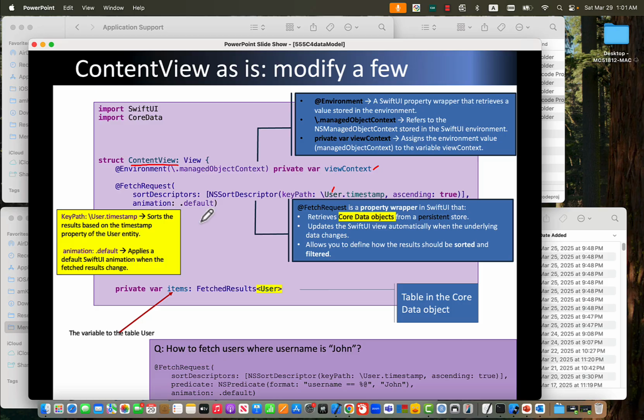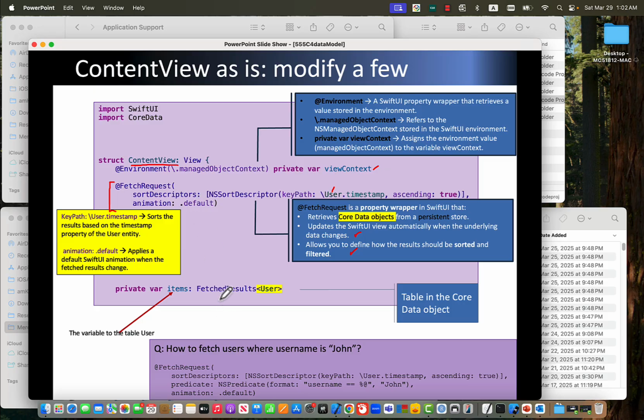So when the database is updated, then by animation, automatically the current state will be accessed by this. Okay, so the SwiftUI view updates automatically when the underlying data changes. So you always define how the result should be sorted and filtered by having this. This is a very important statement.